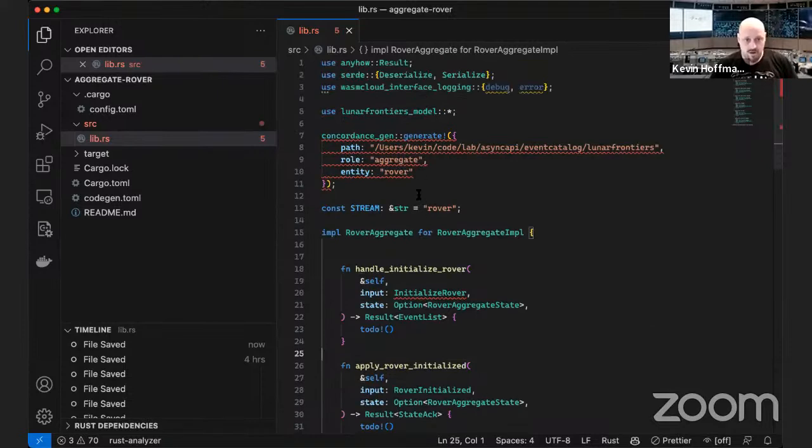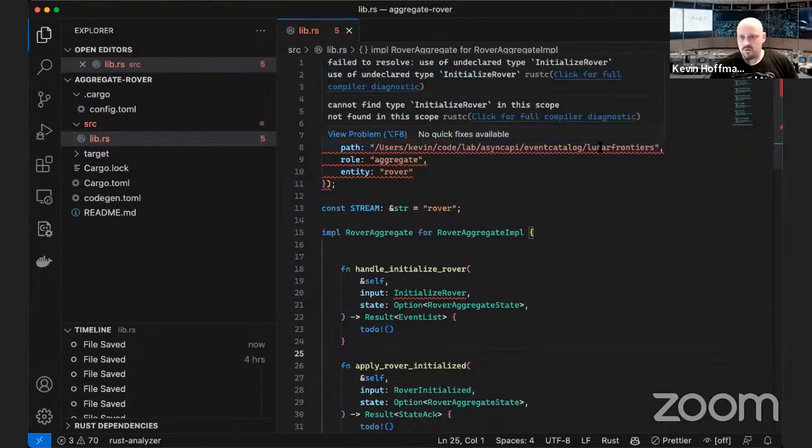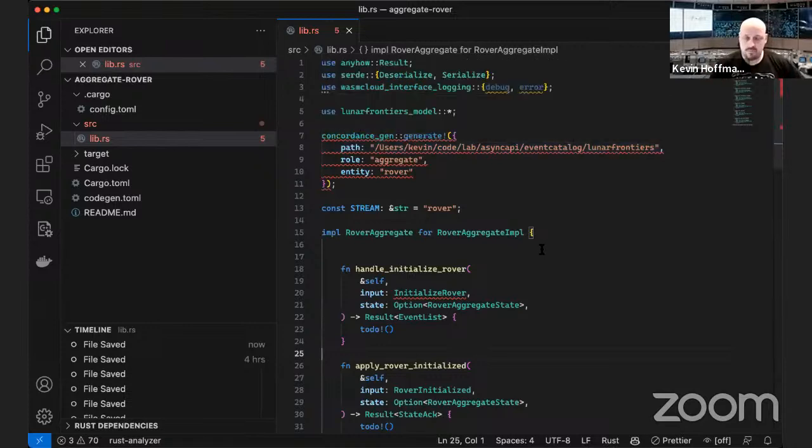So what we now have is this generate macro that should remind people of bindgen. This path is the path to the documentation website for my event flows. So all of that documentation is now the source of truth. And as a writer, I can't tell you how happy it makes me that the docs are the source of truth.